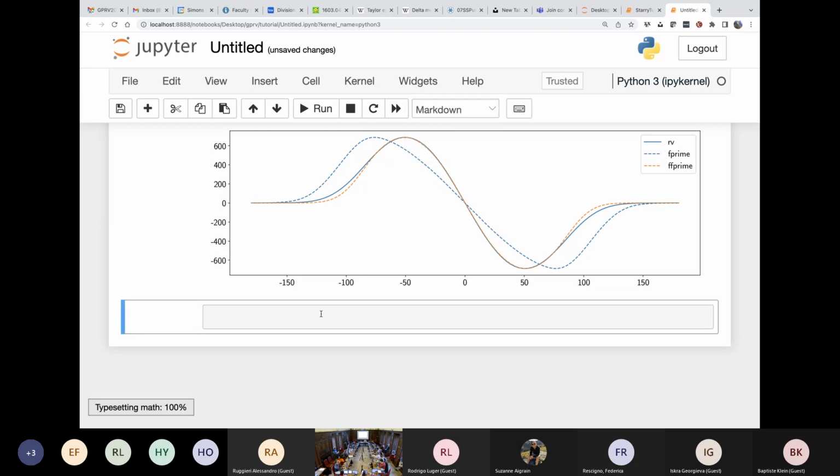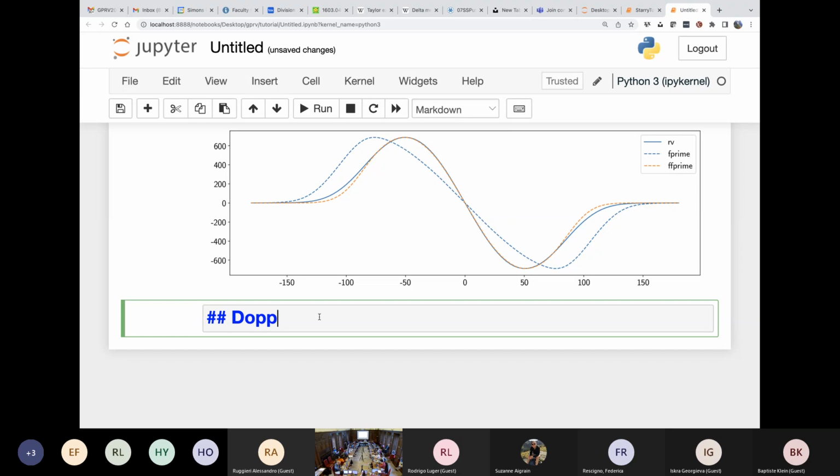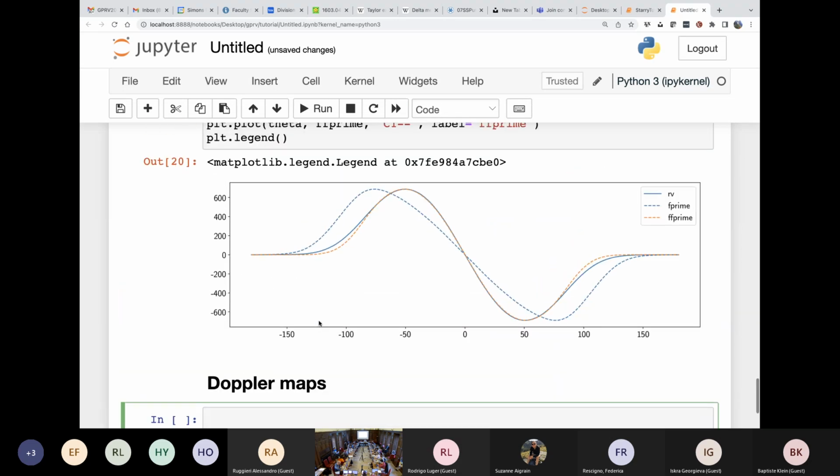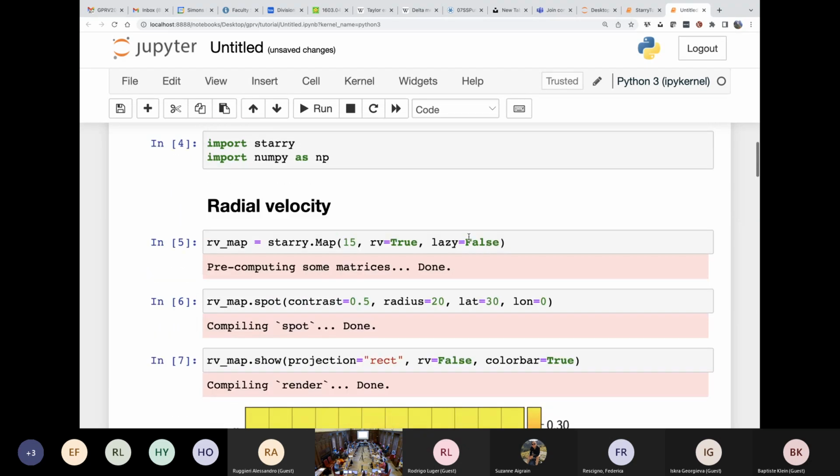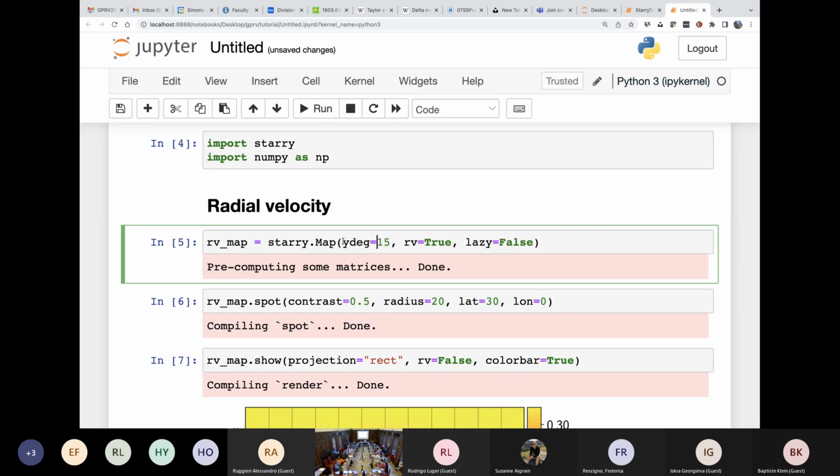Can I just ask a question? Yes. Since magnetic fields is no longer the word you're not allowed to mention, what about limb darkening? Oh, you can add limb darkening, sure. That's a good question. Technically this first number here, the 15, is called y-deg. It's the degree of the Ylm, or spherical harmonic expansion. You can also provide a u-deg parameter, which is the degree of the limb darkening, u being the letter they choose for the coefficients.